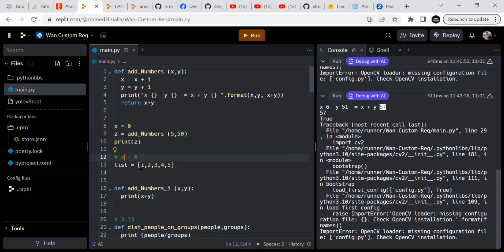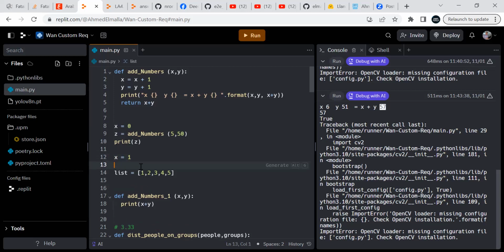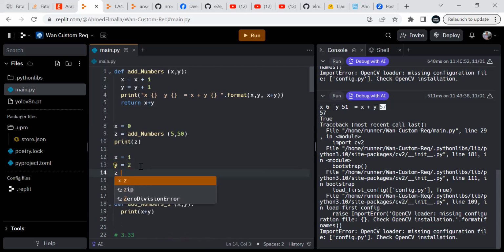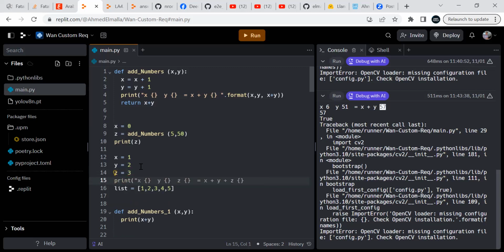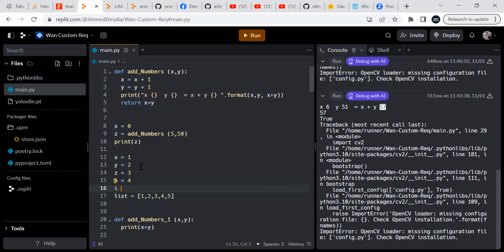So I should say x equals 1, and then I create another variable, y equals 2, and another variable, z equals 3, and then h equals 4, and i equals 5. So I created 5 variables here, and there are 5 elements inside the list here.